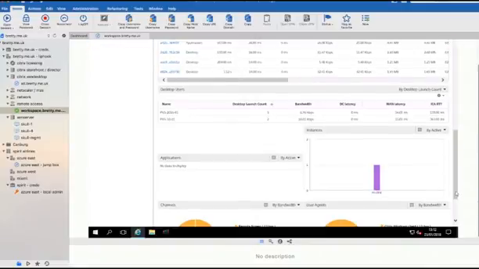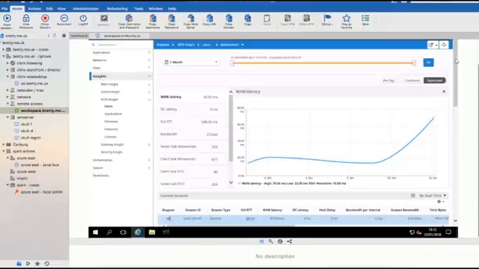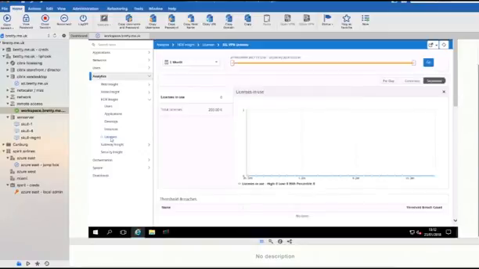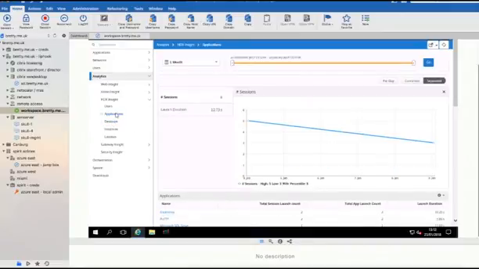You can also see here a breakdown of my ICA channel and how much bandwidth individual components of that ICA channel are using. You get statistics on license usage. And a split between desktop and application users on MAS, so you can see who's using what and details about each session.